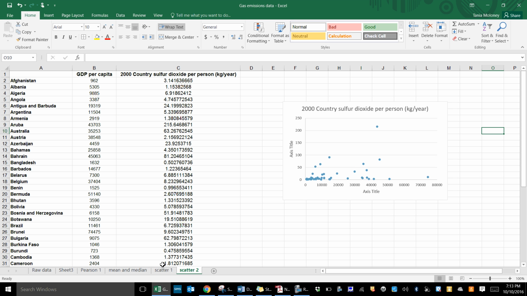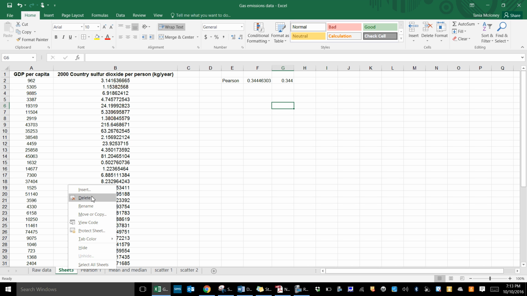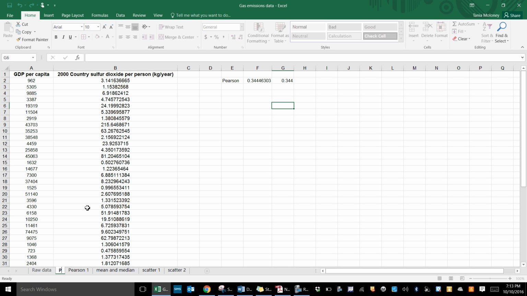So go back to there, maybe save what you've done. And this to 3 sig figs, you might want to write out 0.344 to 3 sig figs. It's up to you what you round it to, really. And when you look back in your sheet later on, you might completely forget what you've done. So don't click delete, click rename. Let's just call this Pearson 2.